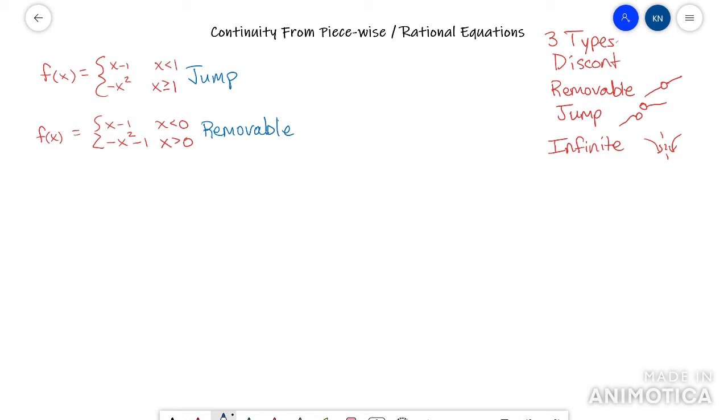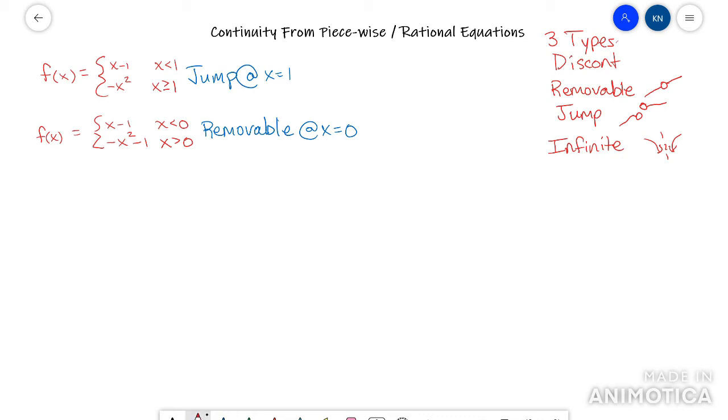And by the way, whenever you label a discontinuity, you really need to say where it's located. So like this first one, I would say jump at x equals 1. And the second one, I would say removable at x equals 0. So again, if it's part of your domain and they don't match, it's a jump. If it's part of your domain and they do match, it would have been continuous. If it is not part of your domain, it cannot be continuous. It either has to be a removable or a jump.